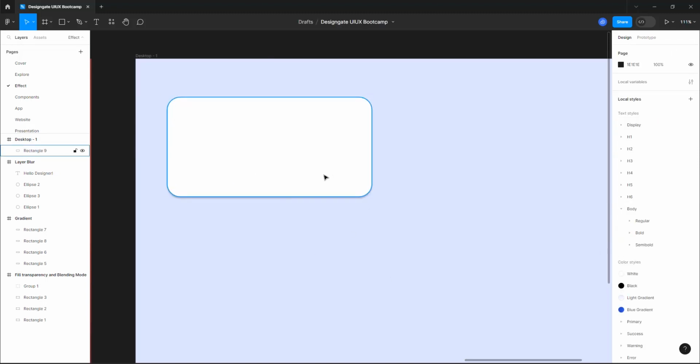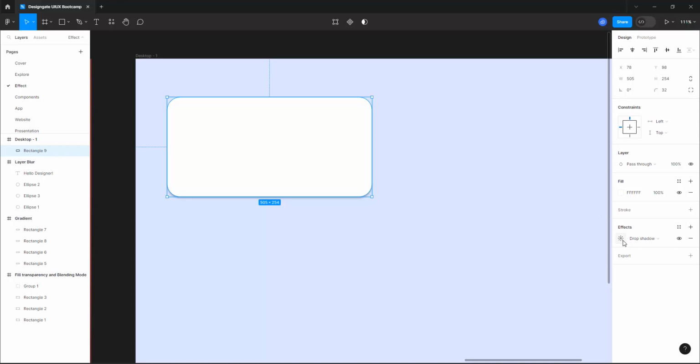Now what you want to do with your shadow is to select it, go to shadow, and you have these 4 values here. You have the X value, the Y value, the blur, and the spread, as well as the color and transparency. Now the X value, we have 2 ways you can move with the X value. You can move left or right. Okay, so if I go ahead and make this 10, you can see I've moved to the right hand side.